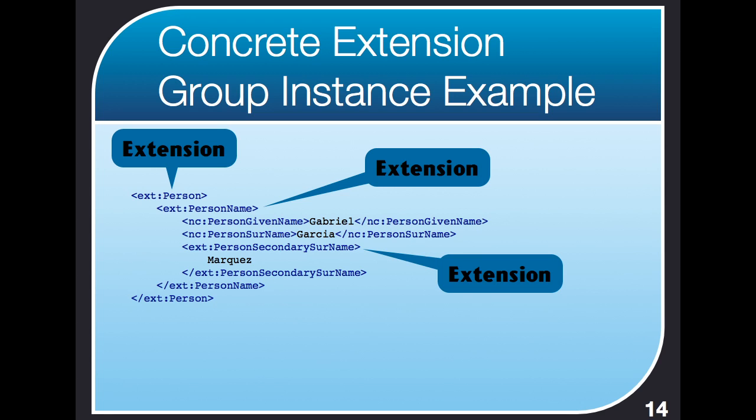1, 2, 3 extensions. Keep in mind that if there were another enclosing element around the person element, that too would be an extension, so there'd be a 4th. And if there were an enclosing one around that, there would be a 5th. And if there's one around that, there would be a 6th. We just stopped at person because let's just keep it on a slide and keep it reasonable. But the key is this has 3 extensions and potentially many more, as opposed to substitution group methodology, which just has 2 extensions. Now let's look at our final option.